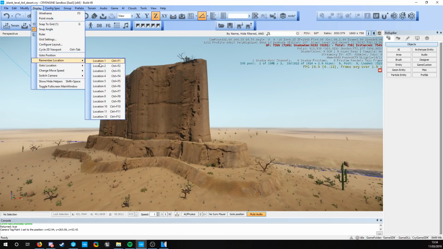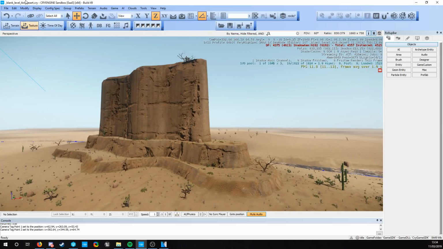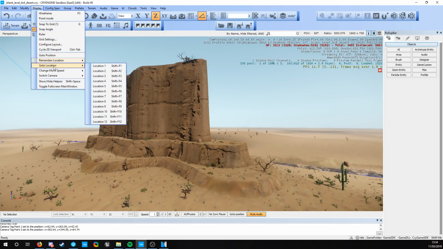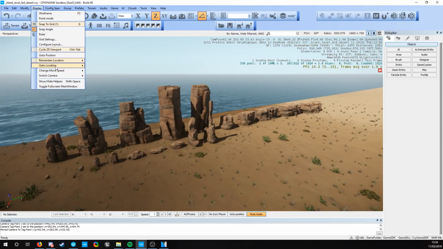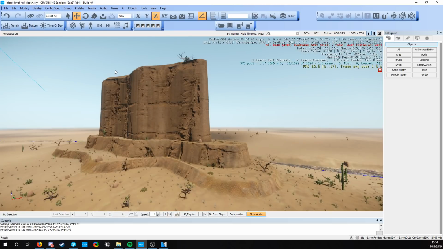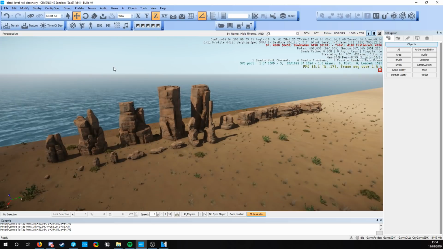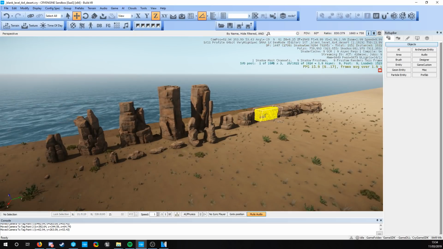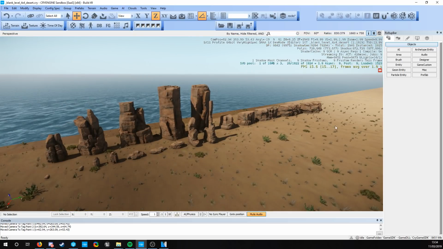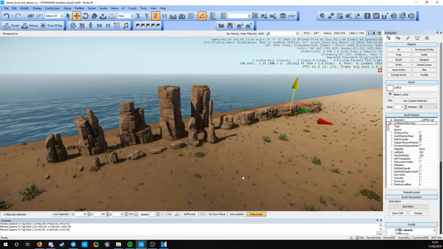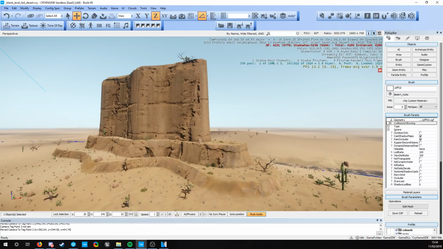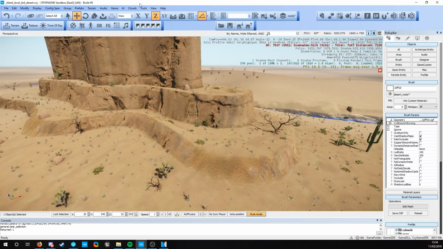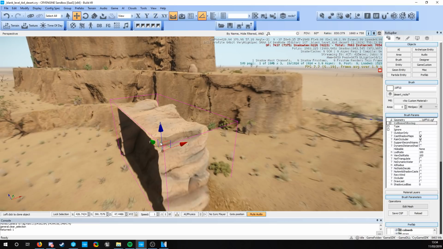I usually use the hotkeys, but I'm going to show you in the menu here to remember location 2. So then I can go to location 1 and go to location 2. And what's super useful about this is that I can just look at my assets I already have placed, click on one, go to my other location, Control C, and then I have it.